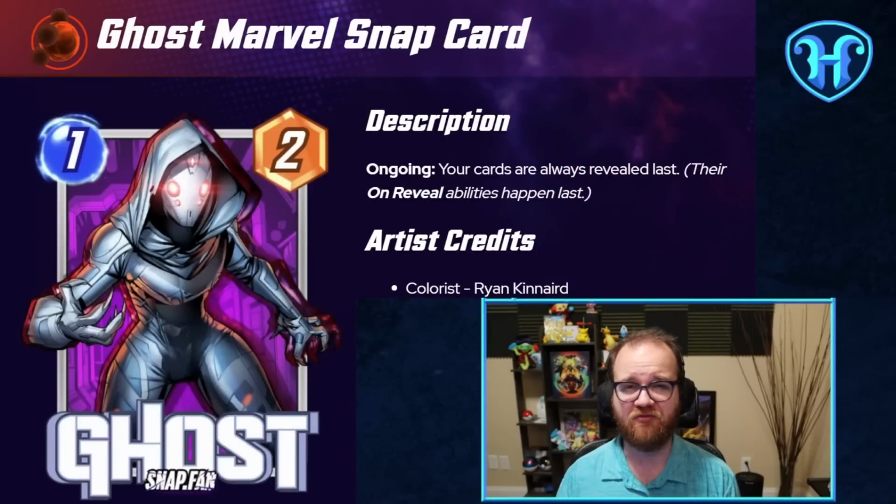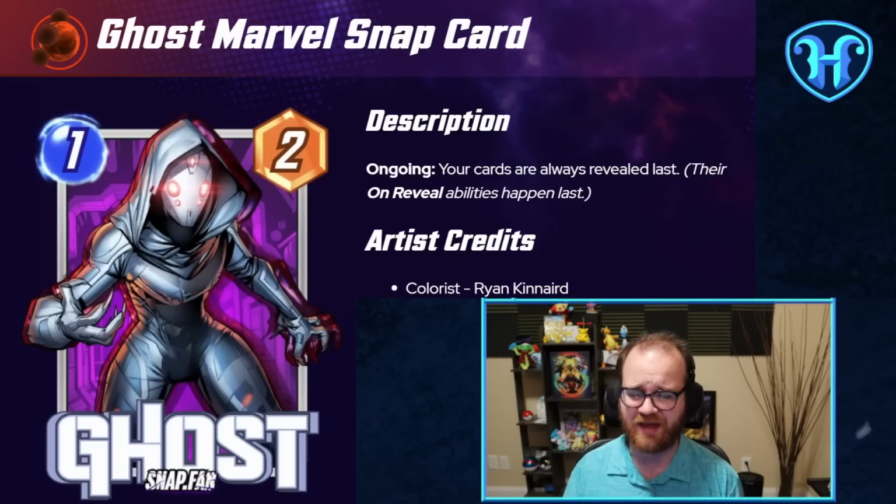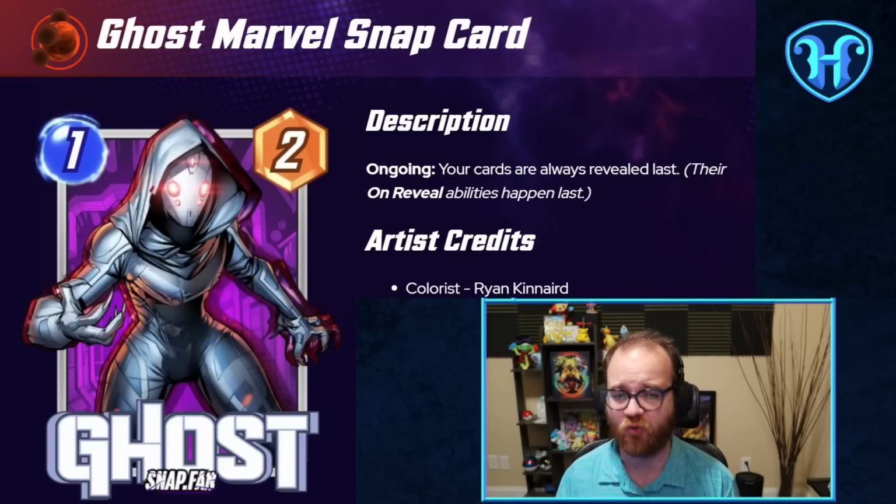Ghost is likely to be a February release since they are also related to the Ant-Man part of the Marvel Universe. Really game-warping ongoing effect here with your cards are always revealed last. This makes effects like Shang-Chi and Enchantress a lot more powerful in interactive, disruptive decks, and I frankly expect Ghost to see quite a bit of play if it releases with this current ability and stat line.